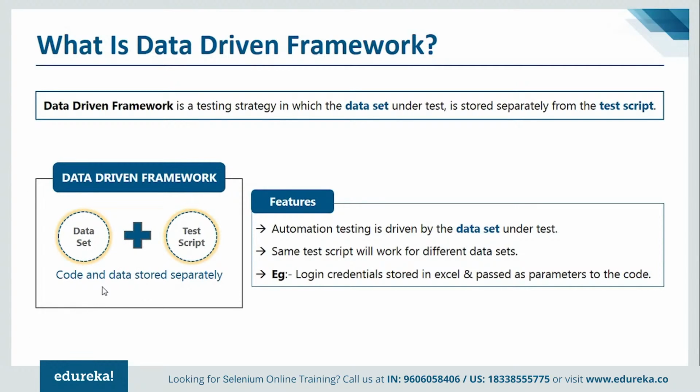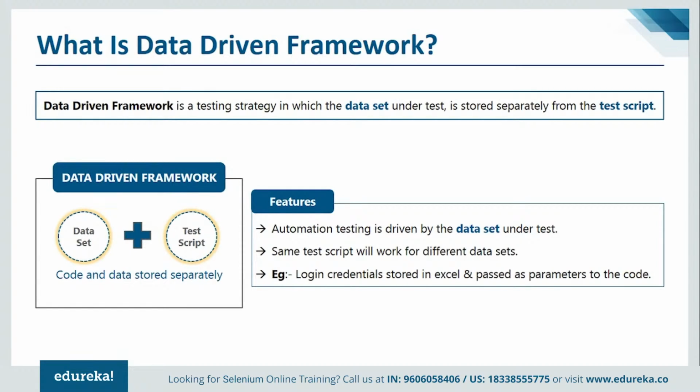So as you can see from the image on your screen over here, the Selenium test code will be independent of the data set, or rather let me put it this way. The Selenium test code is independent of whatever is being tested. So what this means is that if my test case is about checking the login access to any website, then I can store the credentials separately and have the Selenium code stored separately. The Selenium code will perform all the operations needed as it usually will do in a normal framework, like instantiating a browser driver, navigating to the specified web page, except passing the login and the password credentials. So even the post-test action like quitting the browser will be performed by the Selenium code itself.